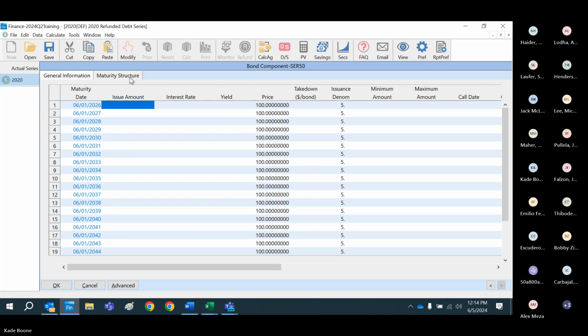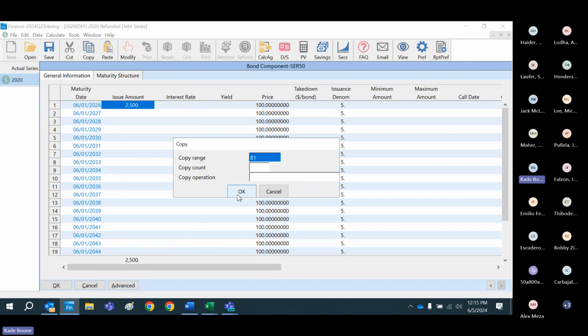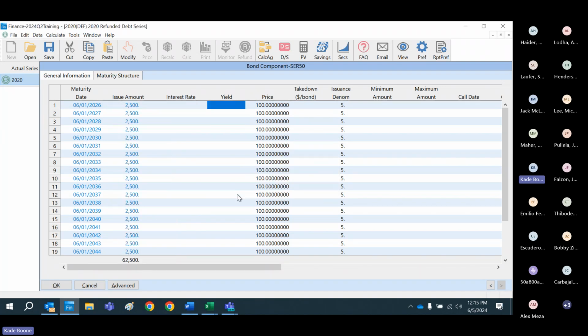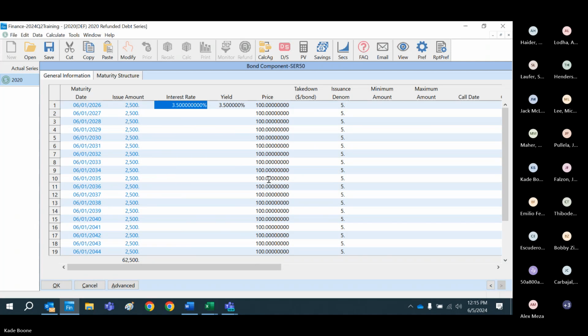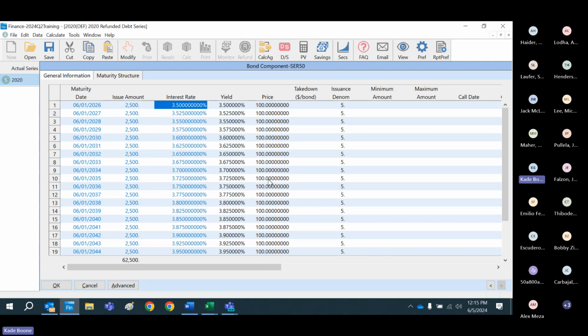I'm going to just kind of keep it the same instead of just randomly putting in. But let's say it's at, say it's something like that.